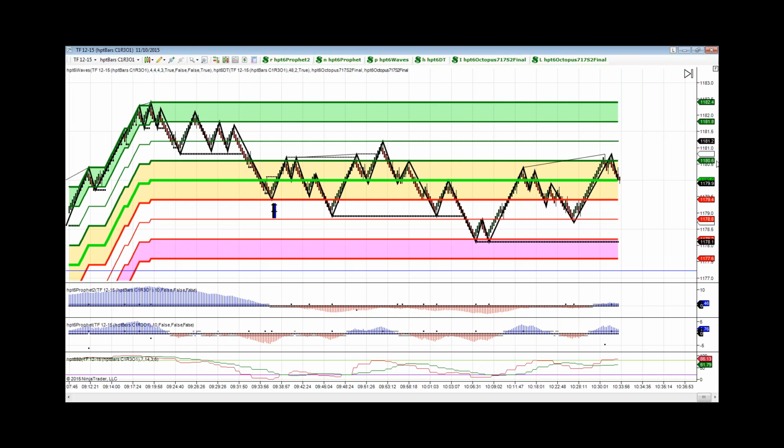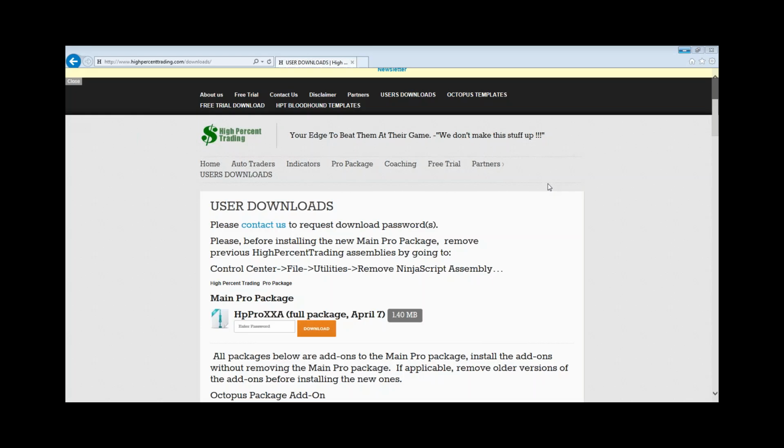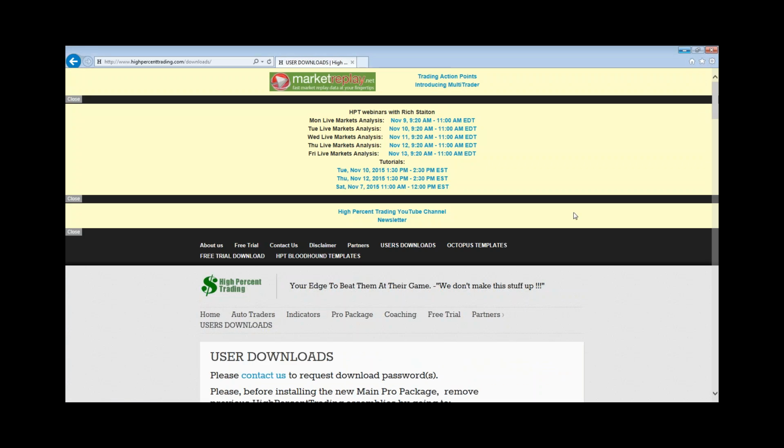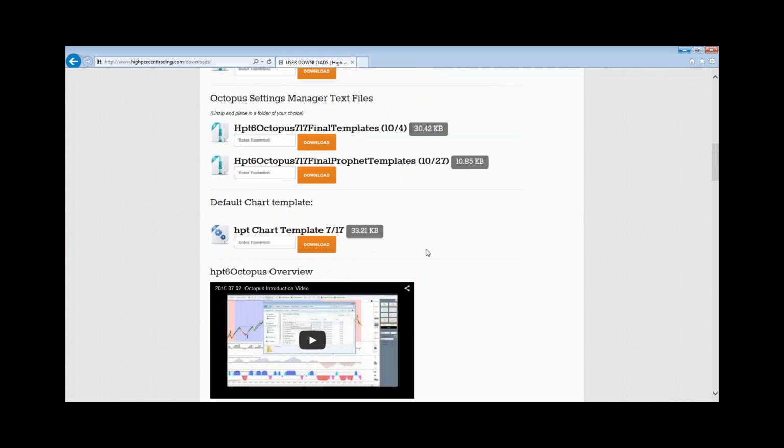everybody should have downloaded the chart template. That's the HPT chart template. Let me show that off the website. Okay, first thing we need: if you go to the website, in the users download section, when you scroll through it, obviously you're going to download and import these packages, but what I'm referring to is over here, the HPT chart template.